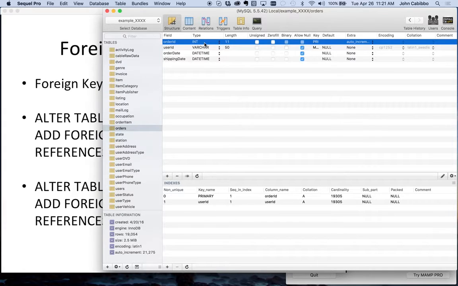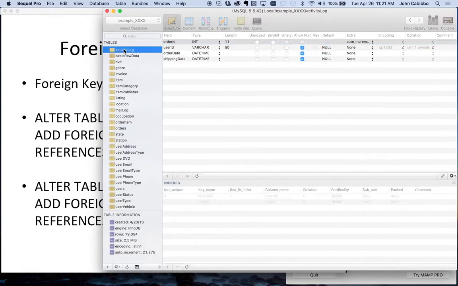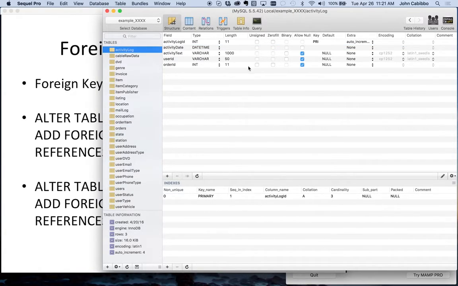A couple things when you create a relationship. It has to be the same type, so one can't be an int 11 and the other an int of 25. Two different types, it won't work. One can't be a varchar and the other an int. They have to be the same type, even down to the fact that this here, unsigned, if it's unchecked here, it must be unchecked here. They have to be the exact same type.